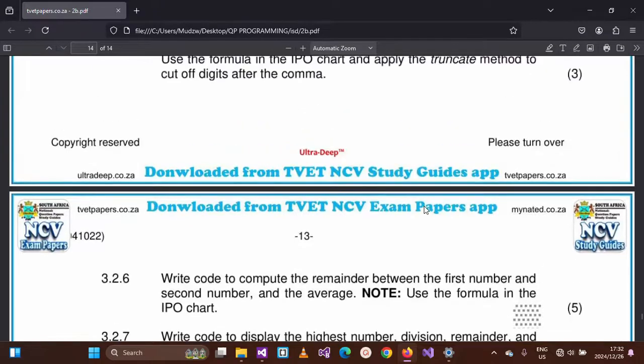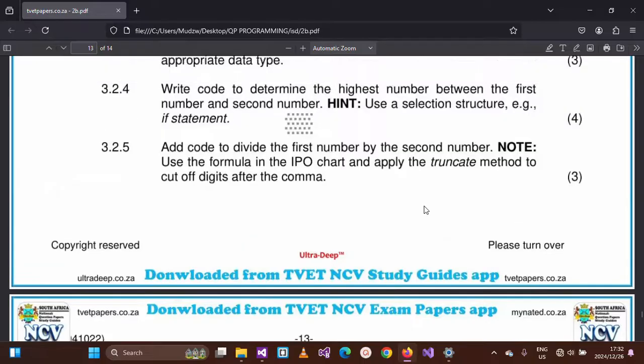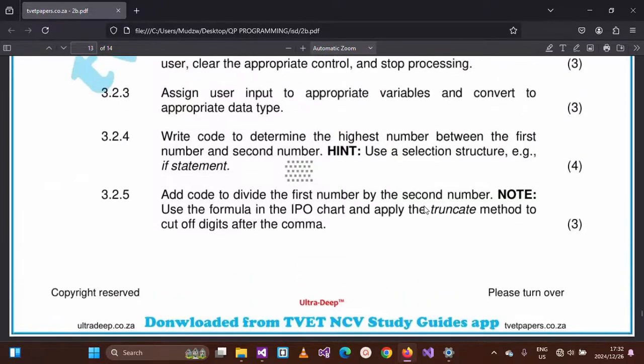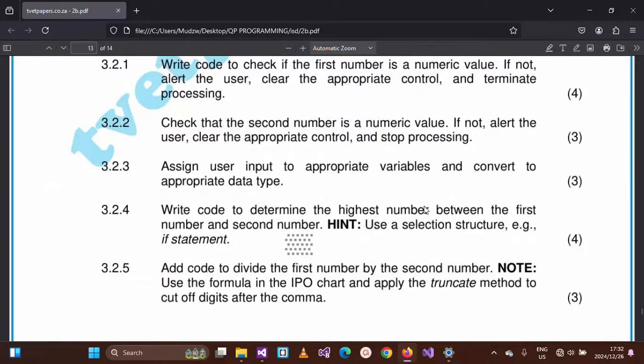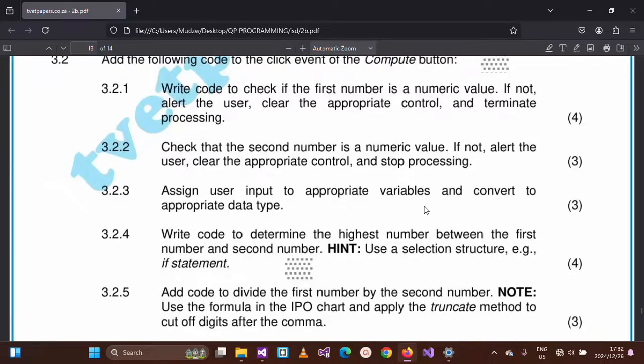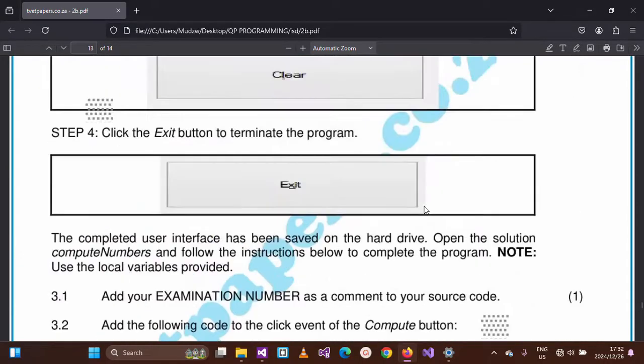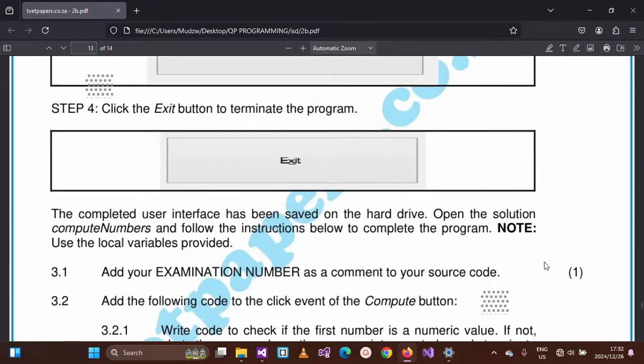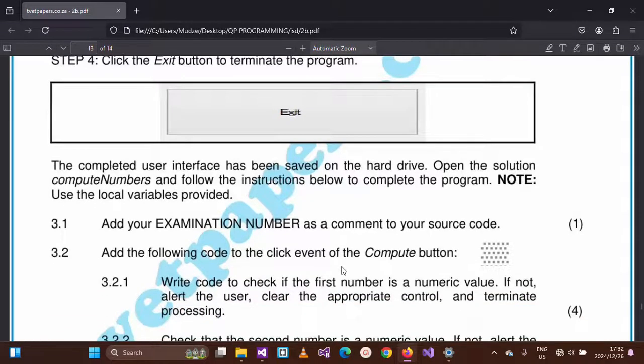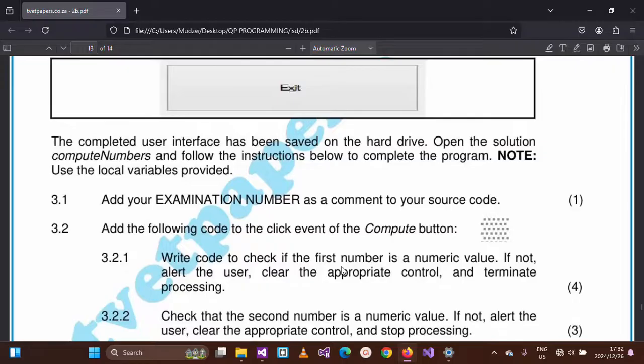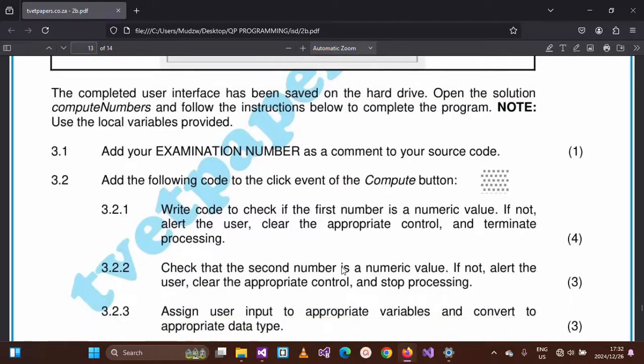I think much of the weight here is on the data validation. Data validation is the one that carries a lot of weight. Because you can see that you already have 1 mark for free for putting your examination number up there on the form, and then write the code to check if the first number is numeric or not.